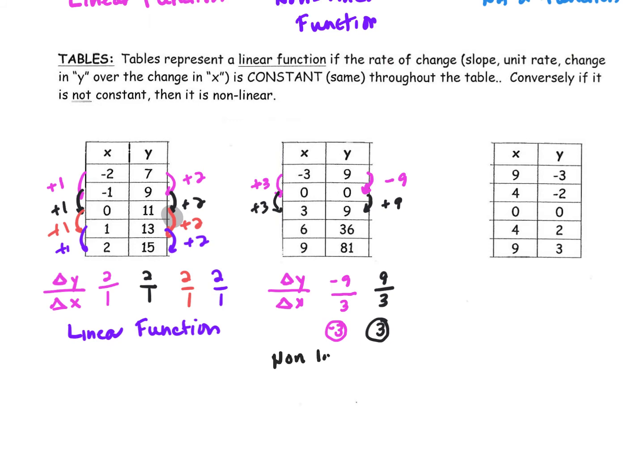However, it might be a function. So let's check back, and using what we know for a function, we're looking to see that every x value has one unique y value, and I don't see any of the x values repeated. They're all different. And so every one of those x values has only one y value, so this is a nonlinear function.